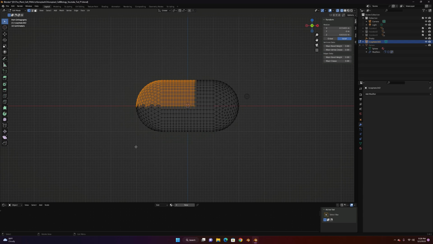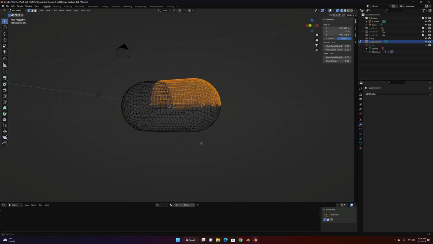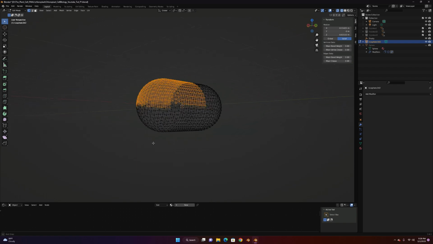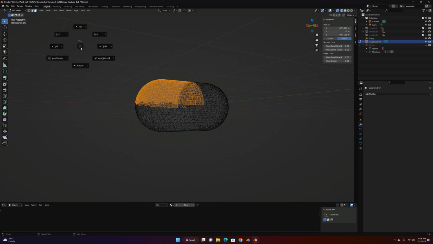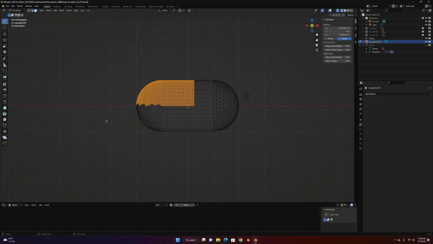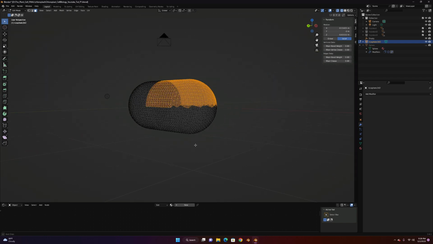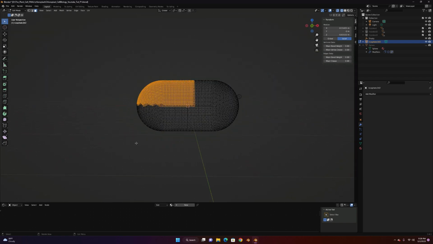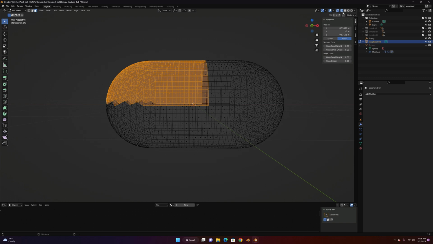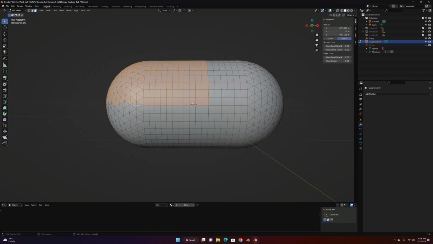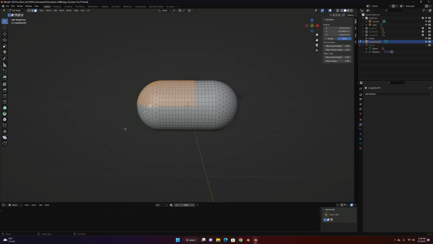I think I might need to go to face selection, front. Okay, now I need to select all the faces on the top, so let me do it manually. Shift. Okay, now this is going to be complicated.